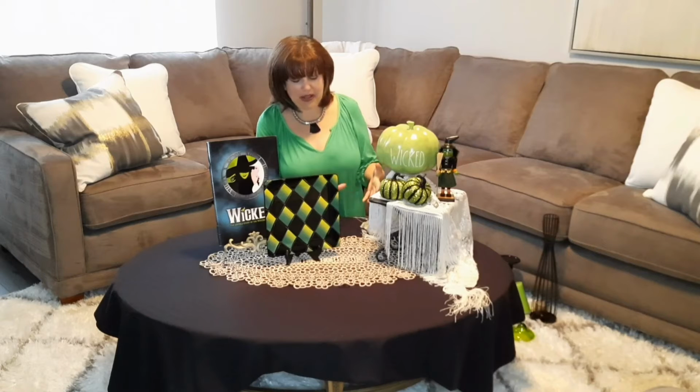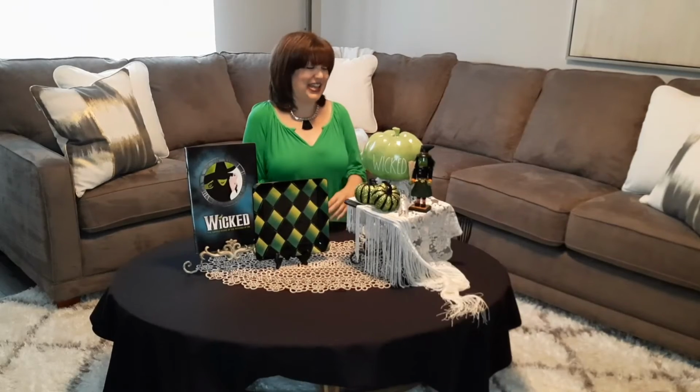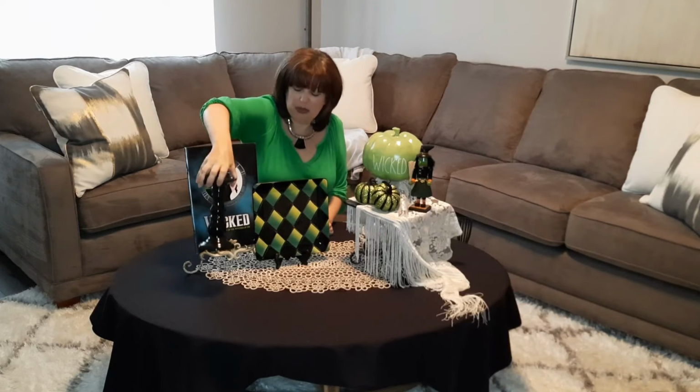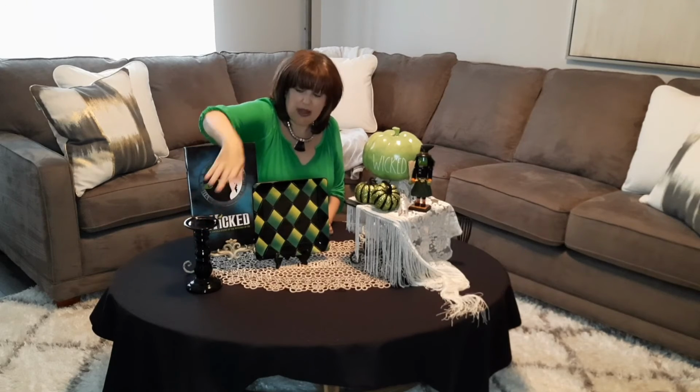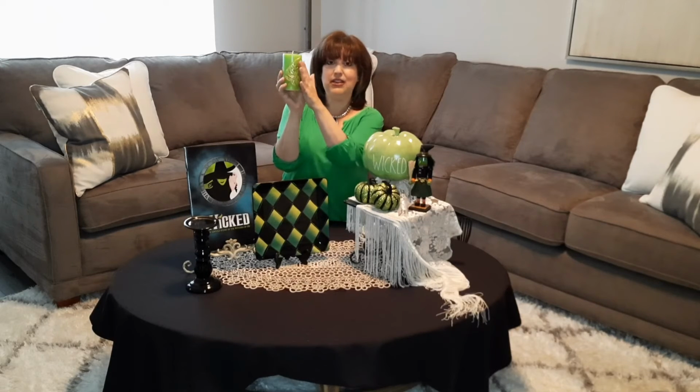So I like to sometimes go a little over the top, so I'm going to do a vignette on the entire tabletop. Okay, so I have this fantastic black candle holder that I'm going to use, and I'm going to place it over here to one side. And I'm going to place on top of that this green candle that I have, which I think is really beautiful. If we were to turn it around, it has this monstera leaf on it, which is very tropical.